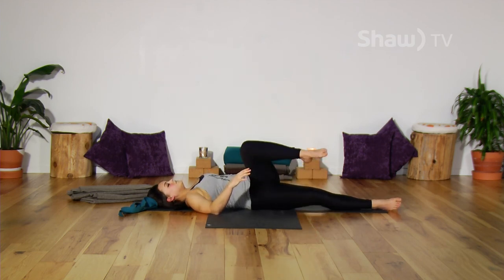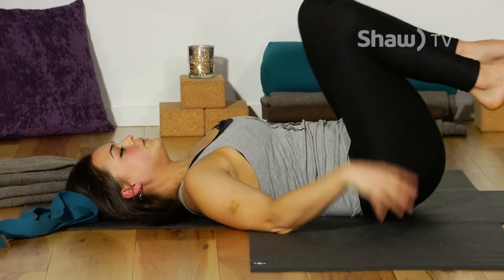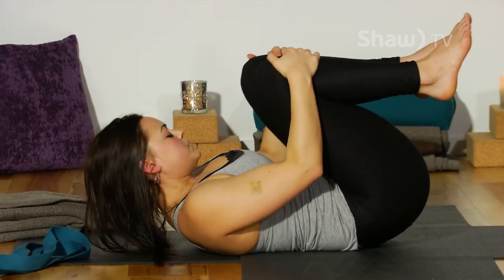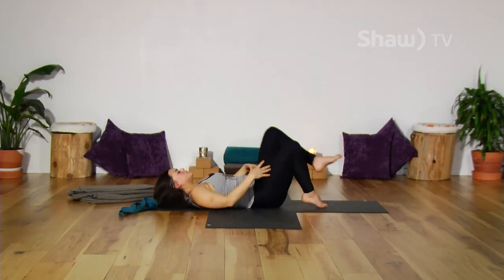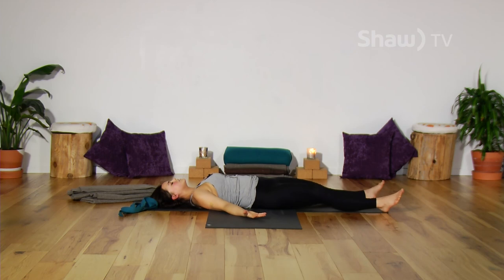Back through center. This time bend both knees, bring both knees towards your chest. Round the spine, bring the forehead to the knees. And then release all the way onto your back for your final relaxation.